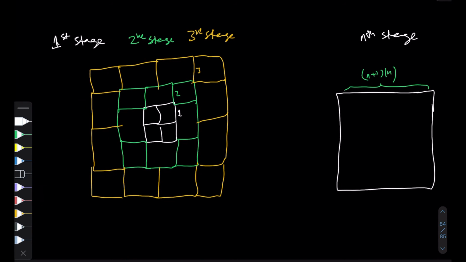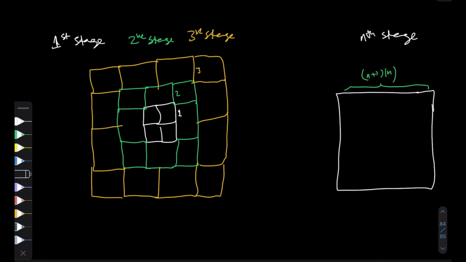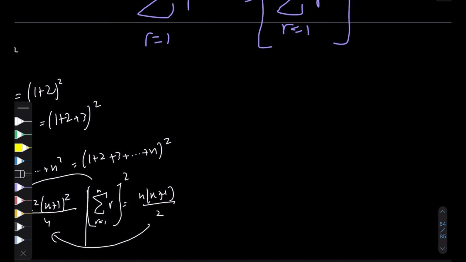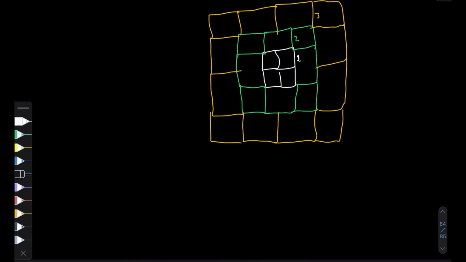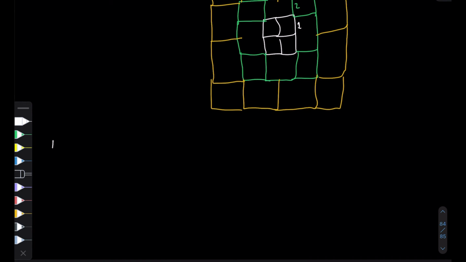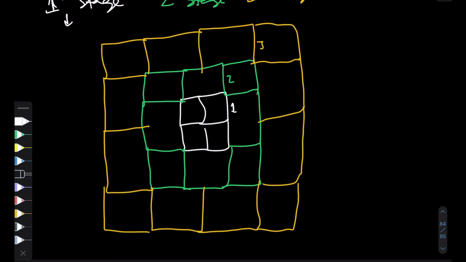Now what's interesting about this particular figure is that it allows us to work with cubes while still staying in 2 dimensions. So the strategy here is to compute the area of the figure in the nth stage in 2 different ways: first in terms of the sum of cubes, second in terms of the sum of natural numbers, and then we should be able to come up with some equality. So the first method through which I'm going to calculate its area is that we need to notice that if I look at the first stage, I chose 3 squares of length 1, right?